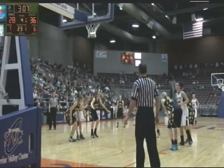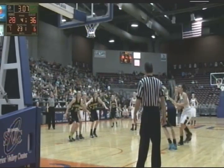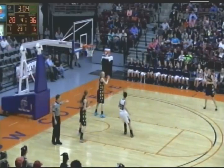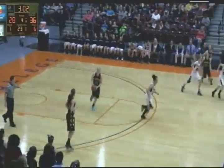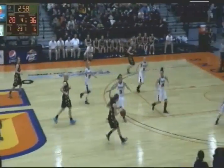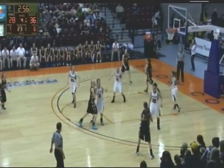Yeah, North Sevier just hasn't been able to get over that hump of 7 or 8. They've hung around there the whole time, had opportunities to, just bad luck holding on to the ball. Morgan will miss the second, rebounded by Enterprise. The lead remains at 8, 36-28 your score.